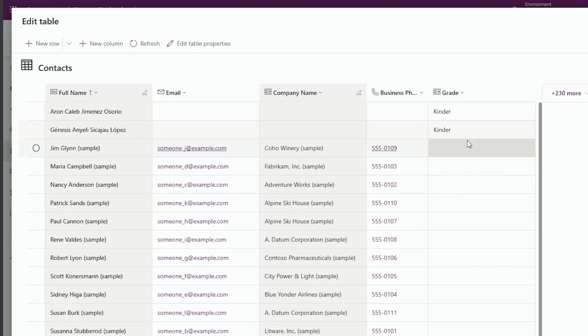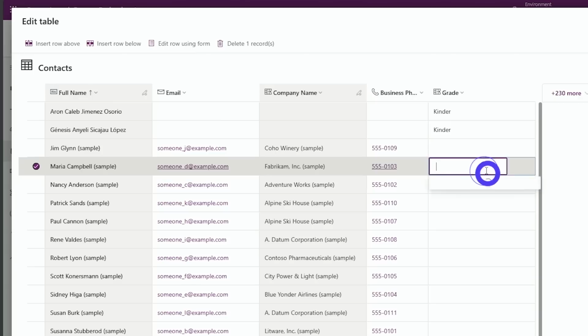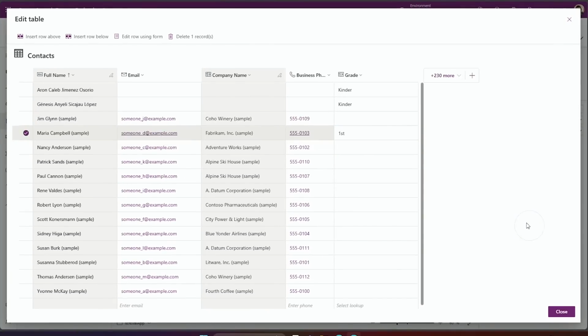All right. And let's pick on, I think we talked about Maria, that was one there, and we double click. Let's pick first grade. All right, sounds good. And then click away, and that should save it for us. And that's a way you can test the data, get a quick view of the data. That's one way of doing it. Yeah, there's a whole bunch of ways of doing it. You can also have that model-driven app open or look at your code as well. Yep, and that's another benefit of working with Dataverse, is you're just working with the data right here.